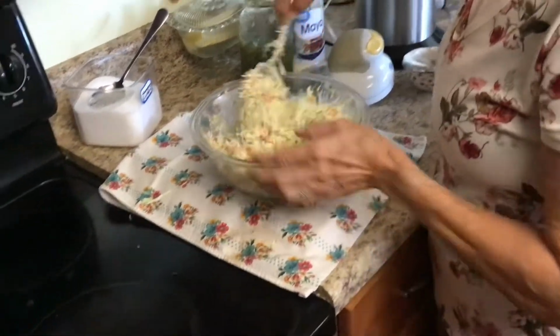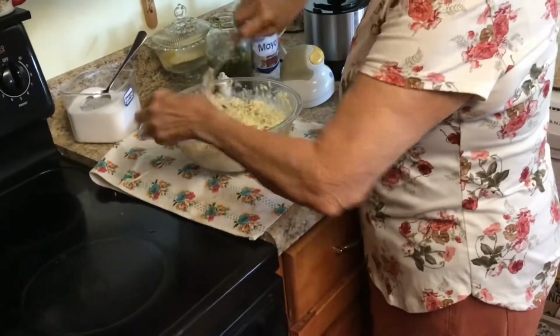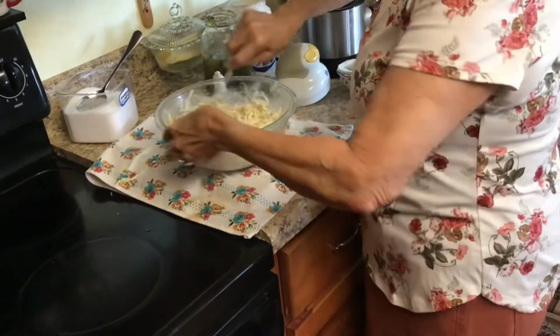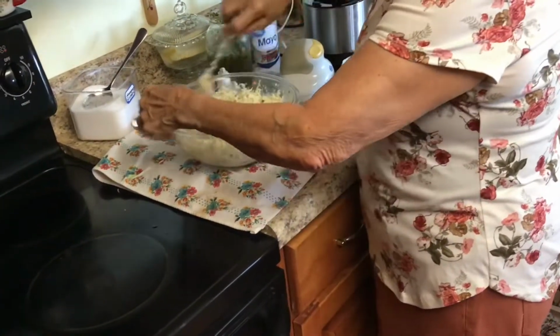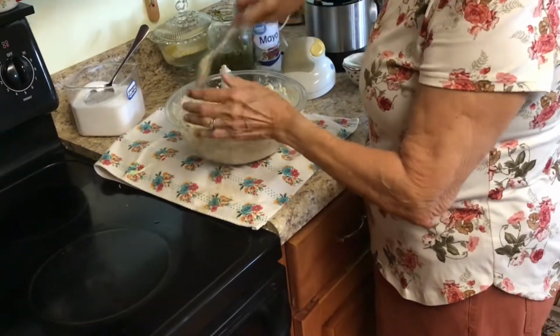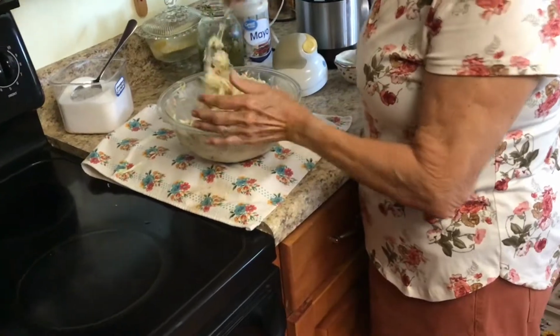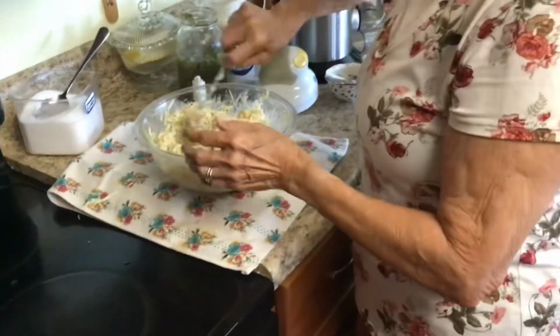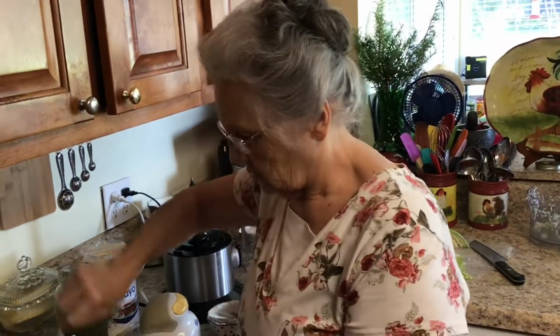All right, this is coming together nicely. As soon as we get this done, I'm going to put it in the refrigerator. And then when it gets closer to lunchtime, I'm going to come back and show you how I'm going to do my fish. I know I did a fish video last Friday, but this is totally different, so I wanted to show you another way that you could do it.